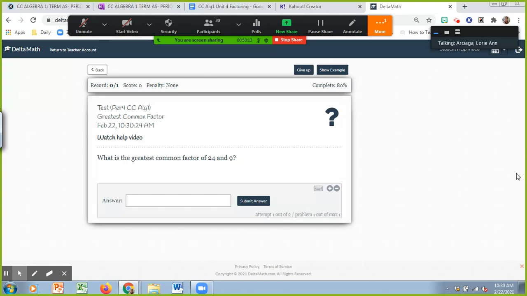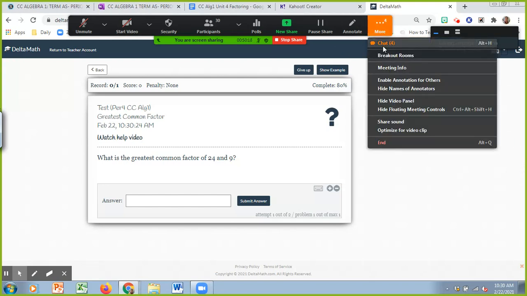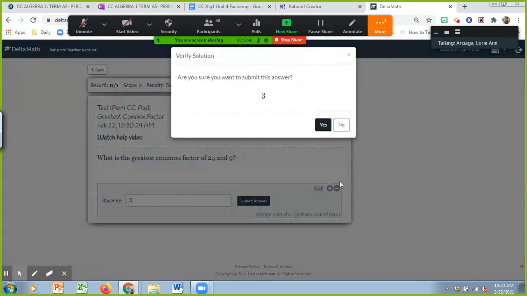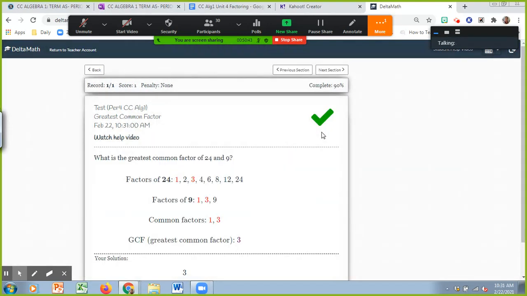All right, next, what is the greatest common factor of 24 and 9? For those who are just joining us, you start with the smaller number. Can 9 divide 24? If yes, that will be the GCF already. If not, then you count backwards from 9, 8, 7, 6, 5, 4, 3. Okay, Sean and Aiden said 3. Let's try 3. And Juliet also said 3. Nice. Let's keep going.